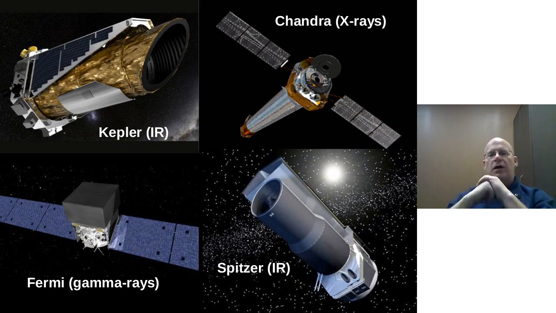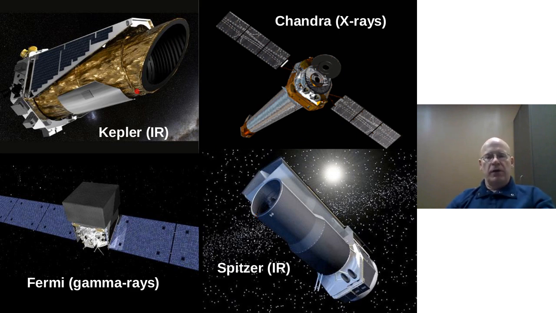Here's not exactly our latest. We'll talk more about our latest version of infrared telescope, called TESS, which has replaced Kepler. We'll talk about that in a couple weeks. But most of the exoplanets that we've discovered so far were discovered with Kepler. Kepler does infrared. Spitzer does infrared.